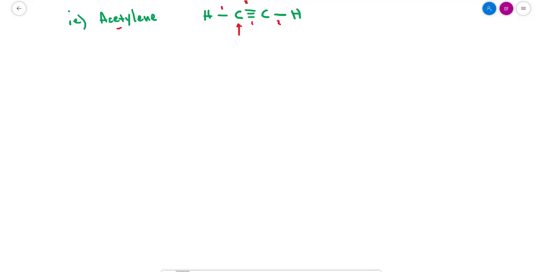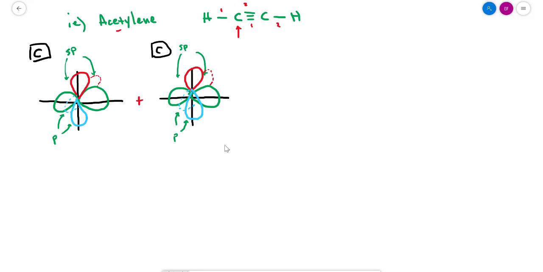And sp hybridization is really common when you've got a triple bond like this, because we need those extra p orbitals that are poking out to form those side-on overlaps, those pi bonds like we had in the ethylene case just a few minutes prior. So what does that look like? Again, I'm going to draw it and then I'll paste on an actual digital version so that you can see.